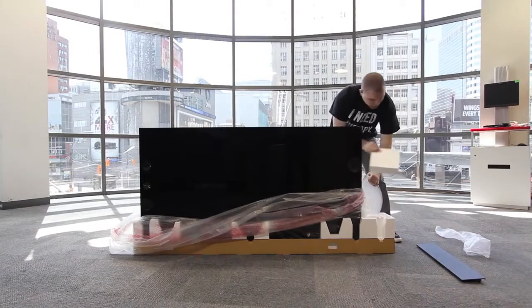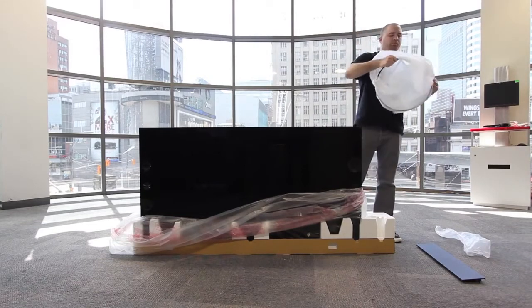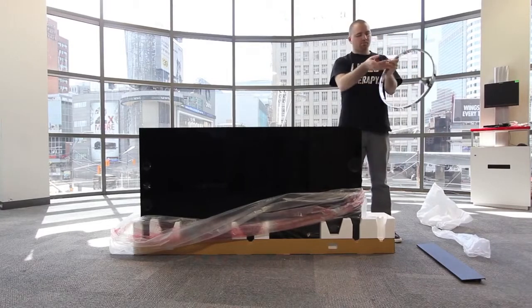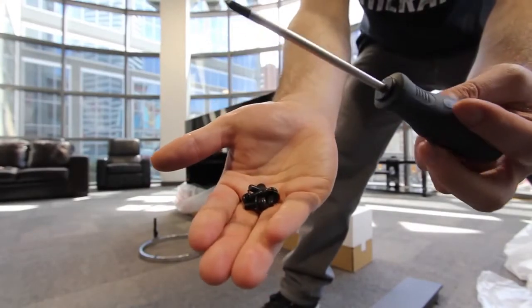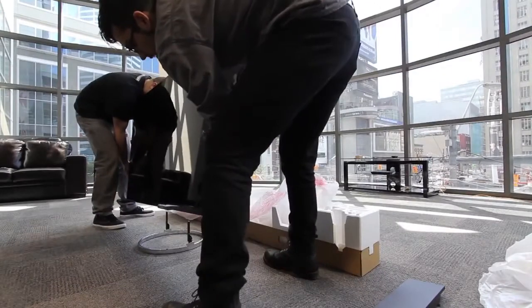Here's a closer look at the base, and it is circular, and it has like a chrome-plated finish, so it should fit into any high-end environment if you choose not to mount the thing on the wall. You're going to need to install these 4 screws into the back of the television. That's what secures it to the base. You're going to want to make sure it's secure. This is not a cheap television.